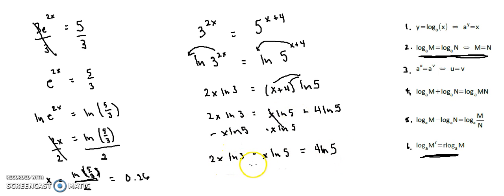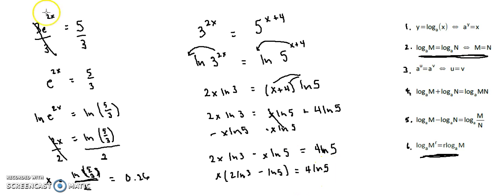Now this one's a little bit different from the other ones that we've done. You have to remember that natural log of 3 and natural log of 5 cannot be combined. It's like square root of 3 and square root of 5. You cannot put these together. So we cannot put these two terms on the left together in any way, but we still need to get x by itself. So the trick you have to remember here is that we factor the x out. Both terms have an x in them, so we factor the x out. So our first term becomes 2 ln 3, we take the x out, and our second one is ln 5. And that's still equal to 4 ln 5.